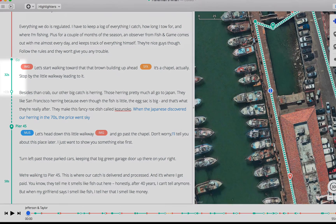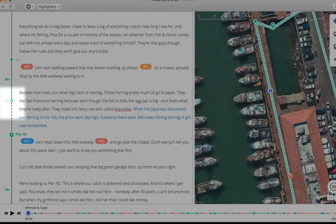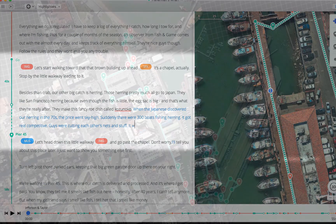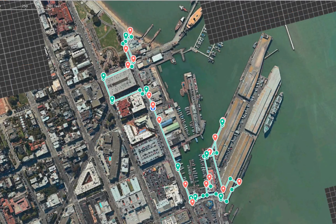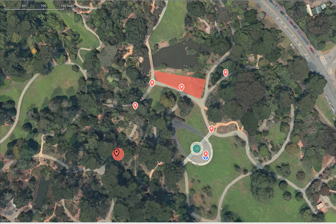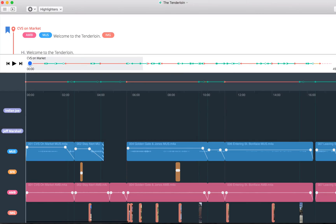Descript also estimates the time of the narration, as well as the time remaining to reach the next stop, so you can make sure your narration is perfectly paced. Create tours that follow a fixed path, tours that fork depending on user feedback or the time of day, or tours that are completely non-linear, with narration that triggers as you reach hotspots, with separately triggered tracks for music and ambience.